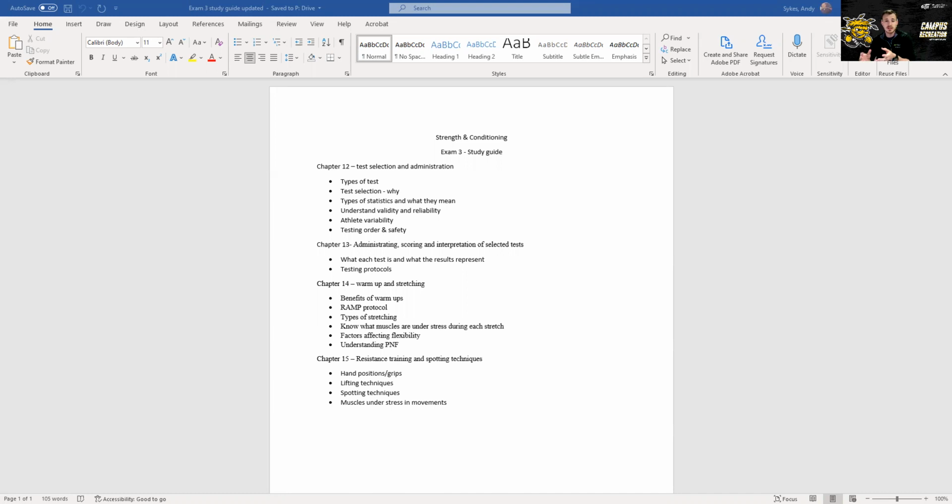So that goes into test selection, right? Why are we picking these tests? Make sure it is valid and specific to the sport, to the specific position within the sport. Some players on certain teams will be vastly different in body type, in strength, in agility, in the demands that are asked of them based on their position in that sport. So what tests are you designing for that athlete? Specify the athlete, the position, and the sport, and why you're choosing those.